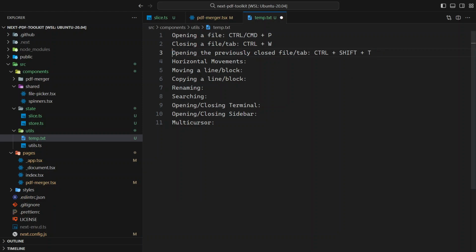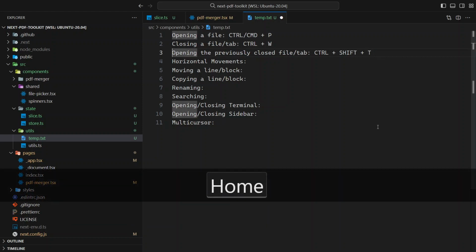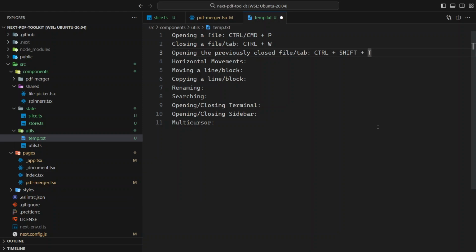Instead of using your mouse and clicking right at the end, use your keyboard. If you press Home, it will go to the beginning of the line, and if you press End, it will go to the end of the line. So Home for the beginning, End for the end of the line.